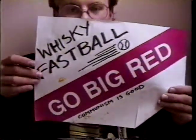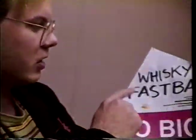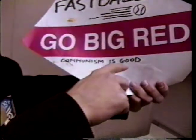So here we are in the Waffle House restroom where there's no mirror, but there is this kind of reflective paper towel dispenser where you can see the distinctive B. So this drink that we're going to be making here in the bathroom is called a whiskey fastball. As you can see here on this graphic display, which we've done in lieu of some kind of title, whiskey fastball, communism is good.